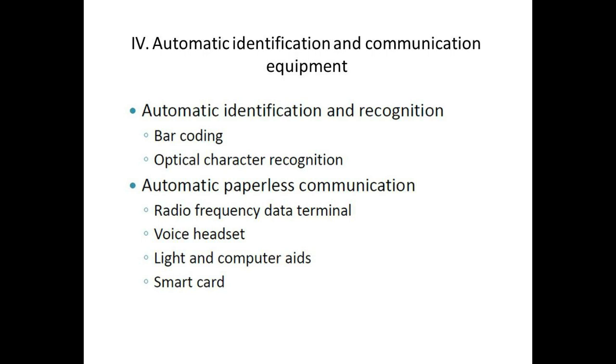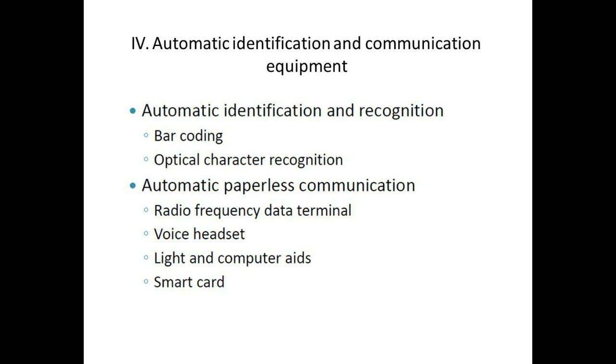You can communicate with the automated material handlers which are taking the material from one location to another. So you can use a paperless communication with them. That one is the radio frequency data. So through radio frequency, you can call the AGVs. It will take the right material by reading the barcode or identifying the different characters. Then you can also call it with the voice headset. Nowadays we have these features in our mobile as well.